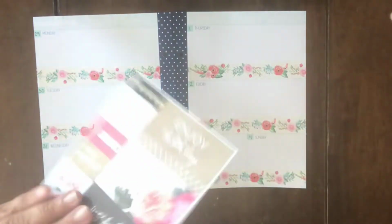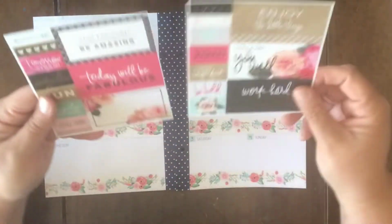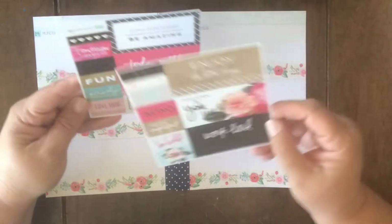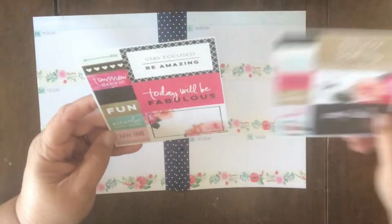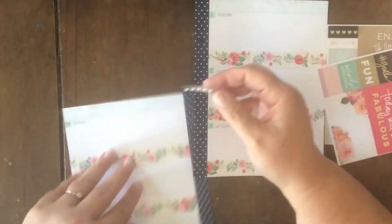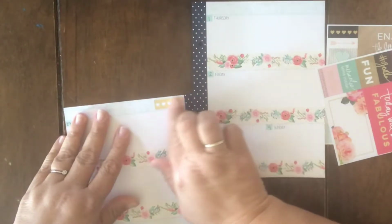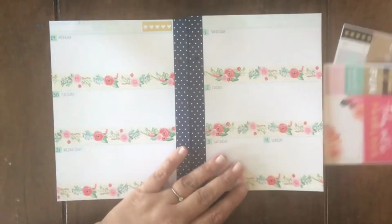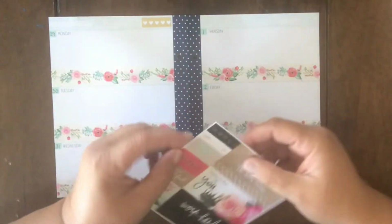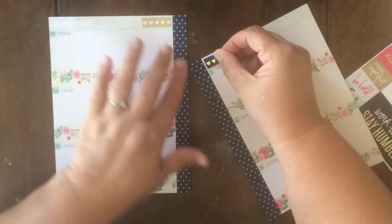So let's see what all is in here. We've got two pages, and it's got these great ones. Oh, they're so nice. So they've got a lot of little ones here. They've got these little, I gotta put these on here. I already know these little guys, and I use them for keeping track of vitamins. You can use them to keep track of water, whatever you'd like to do. Let's say you wanted to try and have 5 days of going to the gym. You could use those to track that as well. And I'm gonna put both sides on here.